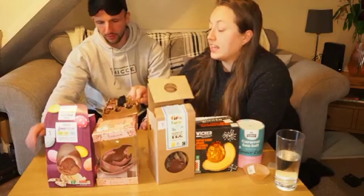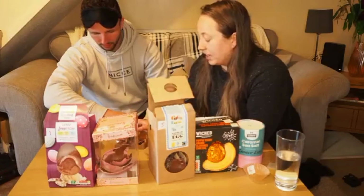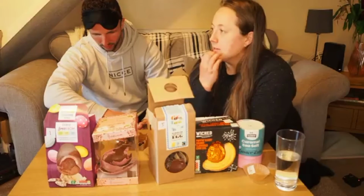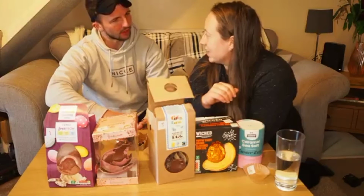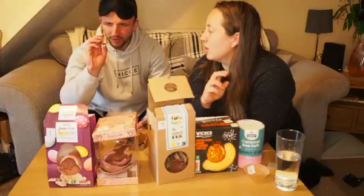This one is the most expensive. Wow. It has all these chocolates with it. I gave you one of these. To be honest, you said what I said when I tried it, that it didn't really taste of anything. You said it was like a gummy. It's weird, isn't it? Maybe it's because we both still have COVID, but it's not super sweet or anything. It's not super chocolatey.